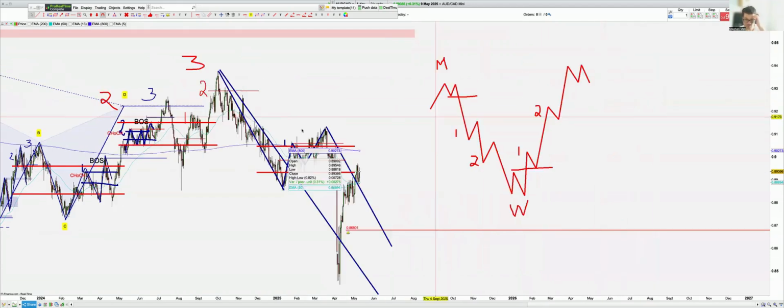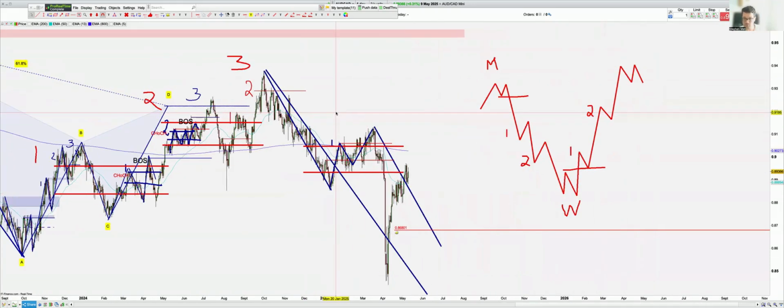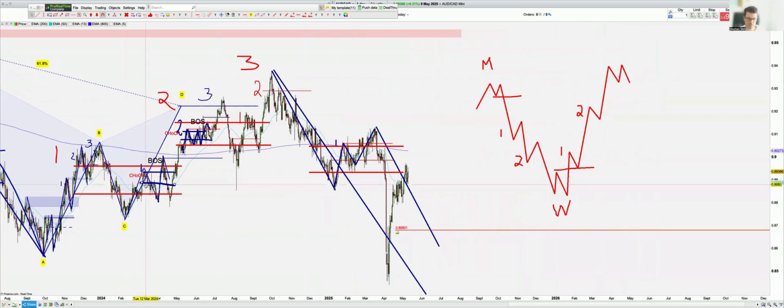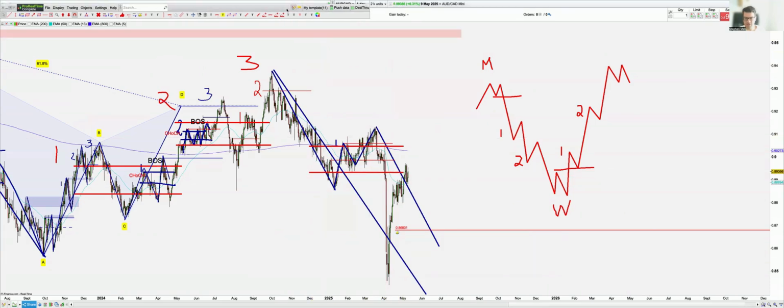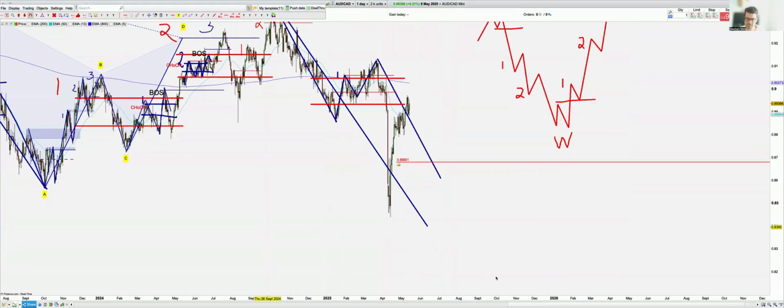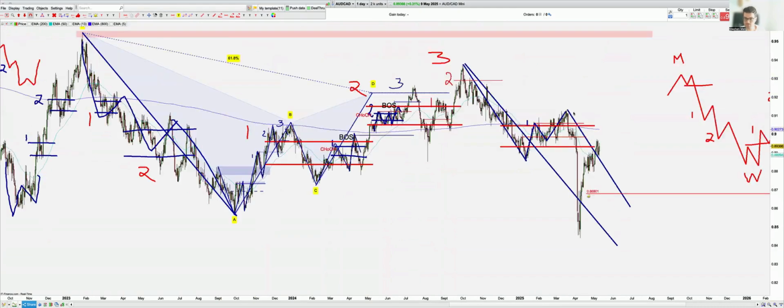Remember this picture. So on the way up, what can we see on the left here? We can see 1, 2, 3. Here it is, 1, 2, 3. On the way down, we can see 1 and 2. That's all I can see so far. It's never going to be always neat. It's going to be messy. So what this is indicating is the potential start of price here to complete the ABCD down here. Maybe, difficult to know for sure.